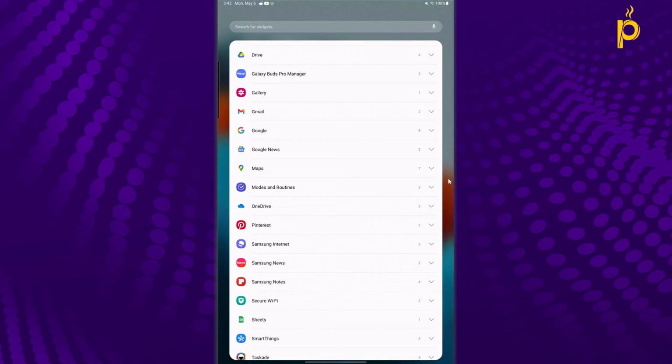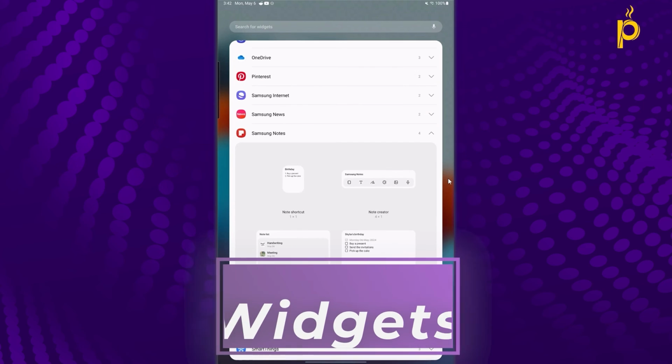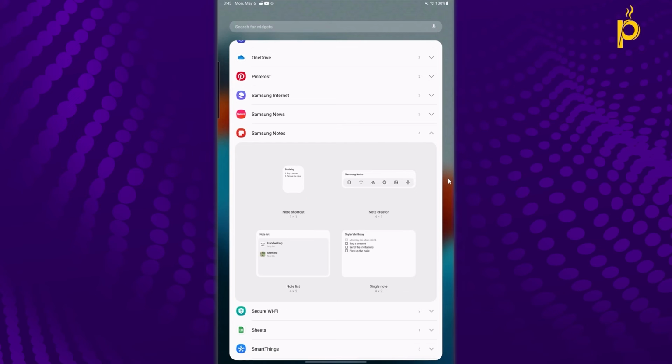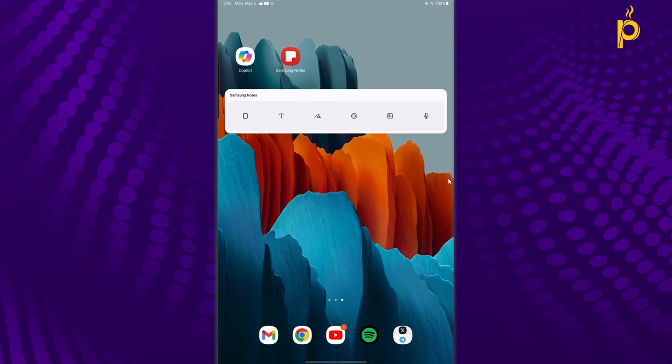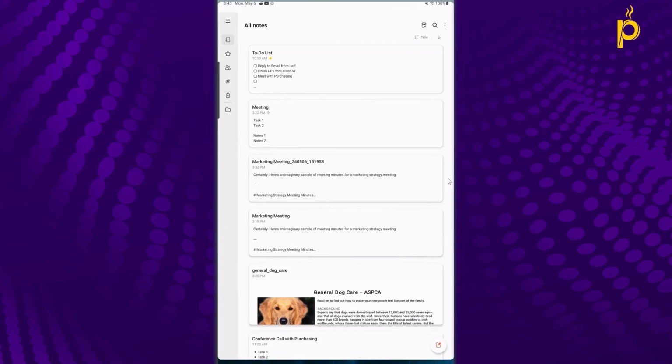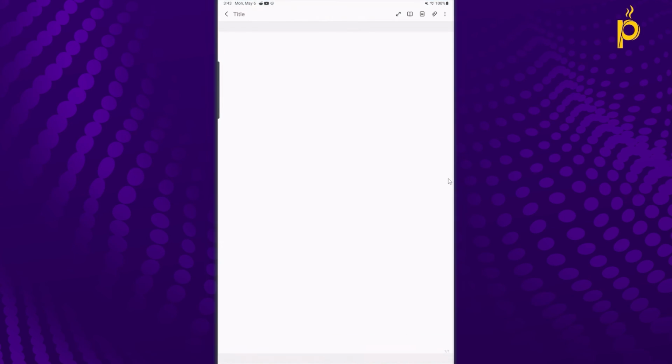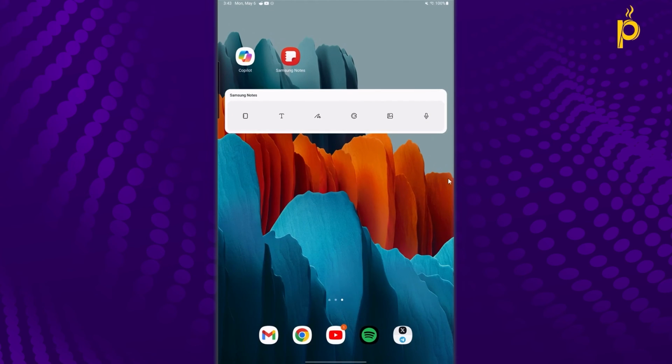The last functionality that I want to review is the widgets available for Samsung Notes. This one is really just a call out to let you know that there are some widgets available for this app that you can add to your home screen, and it allows you to access the Notes app a lot more quickly if you need to jot something down in the middle of the day and you don't want to open up the Notes app or search for it, etc. You can add this widget to your home screen and have access to that fairly quickly, and you can even start a voice recording straight from this widget, which I find very neat if you need to record something quickly.